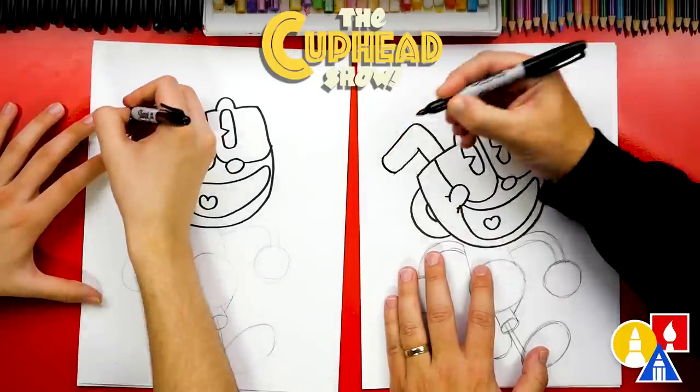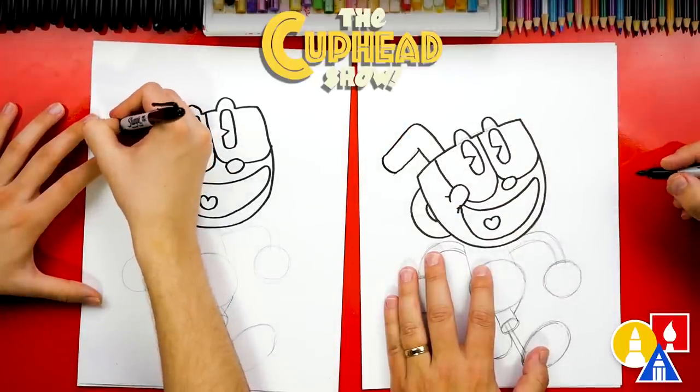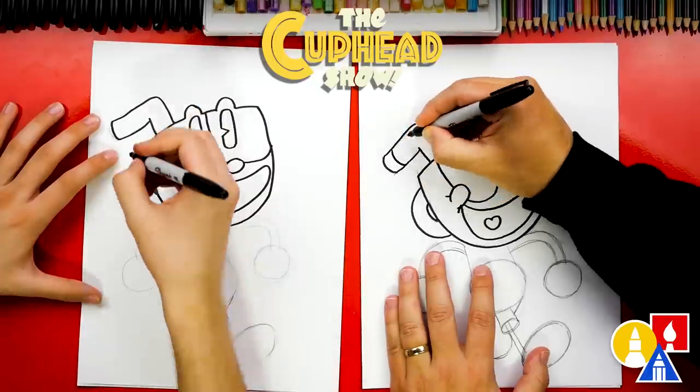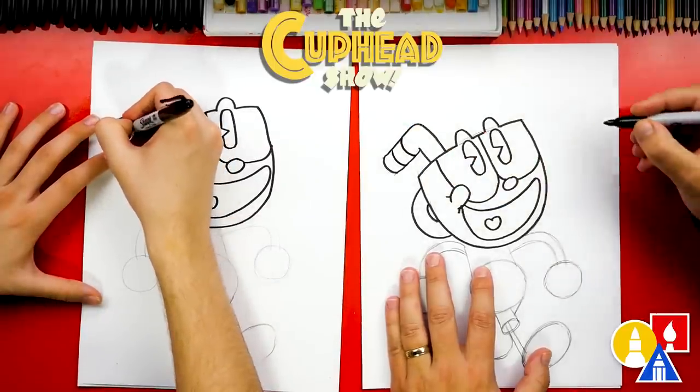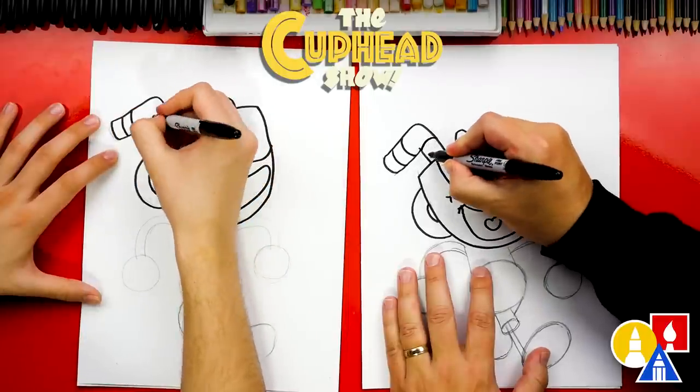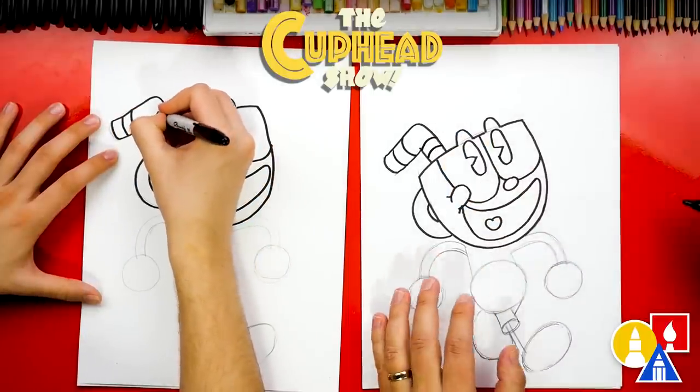Then we're gonna connect the end of the straw. Let's use that same curve to add two more lines right here for a stripe. And then we're gonna add a stripe going this way on the part going down.